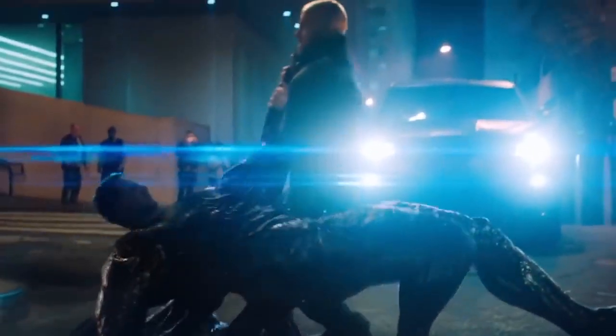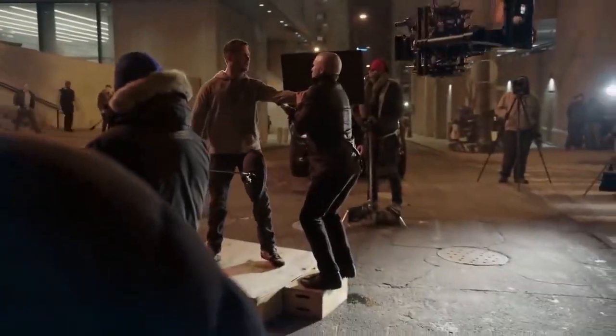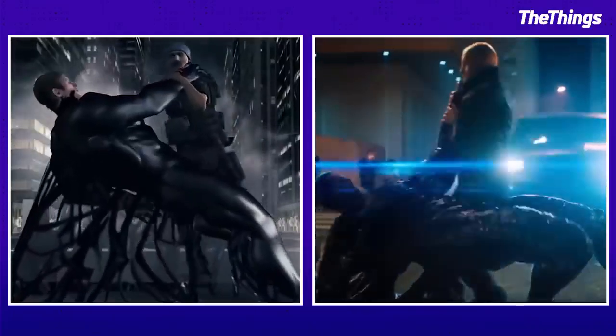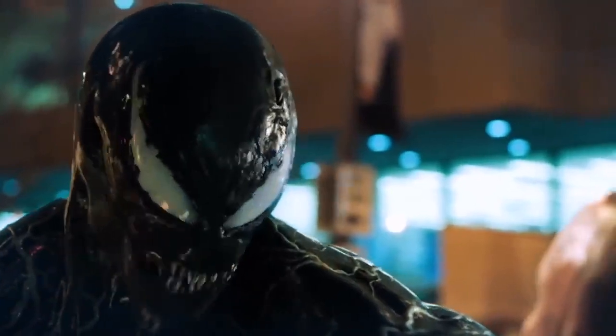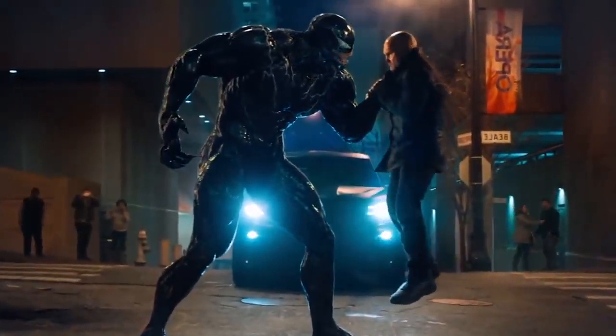While his movements look flawless in the final cut, behind the scenes was a very different story, as the actors were hard at work to perfect choreography to properly map out the movements. The CGI team needed the best footage to work with to bring Venom to the screen in such a central and powerful way. In the end, they definitely were not disappointed.